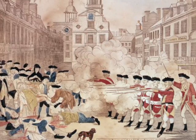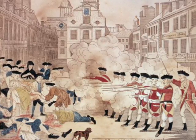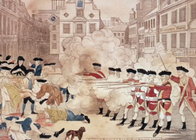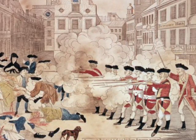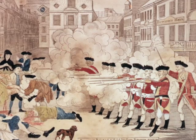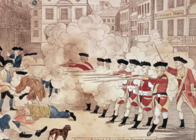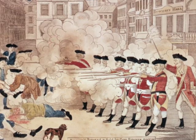There are a number of inaccuracies to this. First of all, the most egregious, perhaps, is that these soldiers are lined up, and Captain Preston, the commander of the troops, is clearly giving the command to fire. This didn't happen in the actual Boston Massacre. There is also an indication in the Customs House of someone firing a musket out of one of the second-story windows. Again, that did not happen on March 5th, 1770.